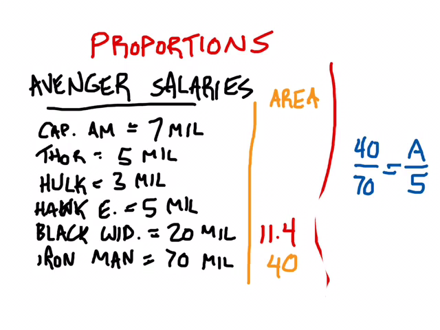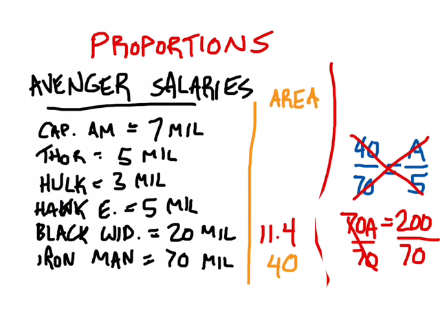Now I'll cross multiply again. Anytime I see a proportion, I can solve it by cross multiplying. A times 70, 40 times 5, ends up that 200 equals 70A. I'll finish solving this equation by dividing by 70 to get my area. And Hawkeye is going to occupy an area of roughly 2.9 square inches. I could go through this process all the way to the end, getting the rest of my Avengers, but I'm actually going to move on now.